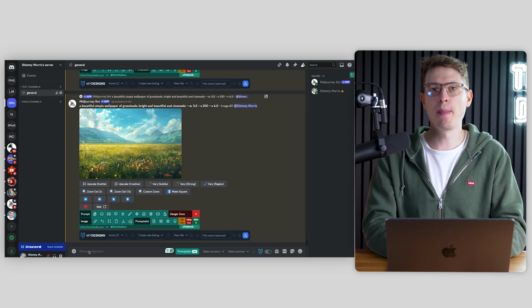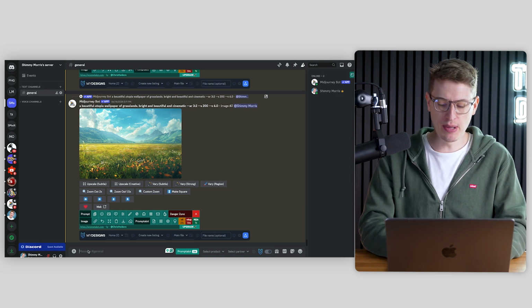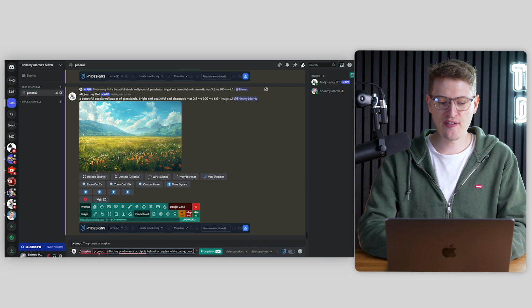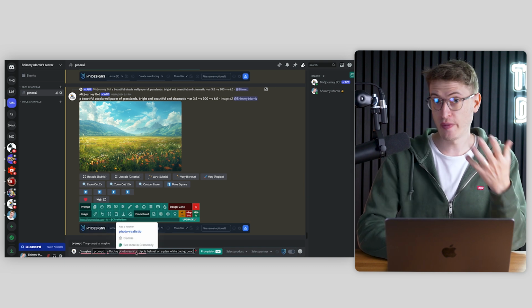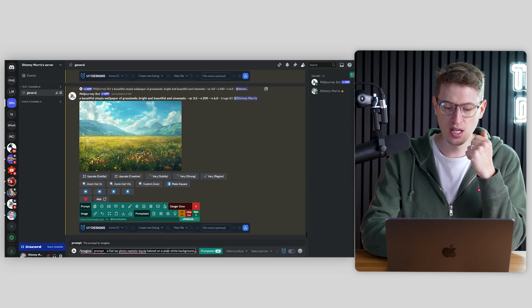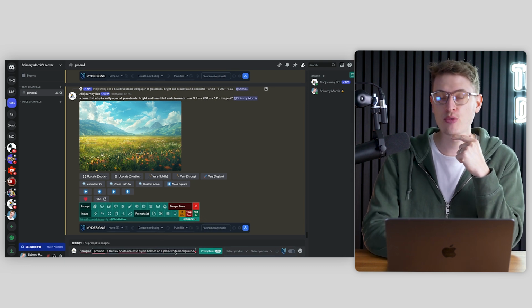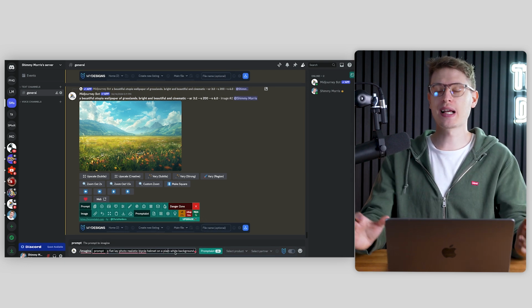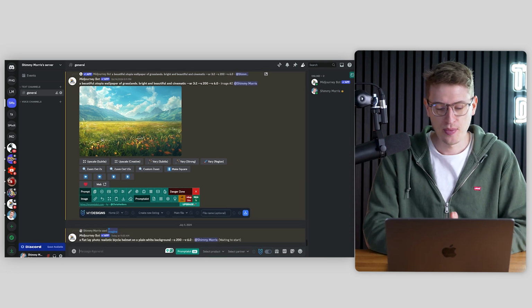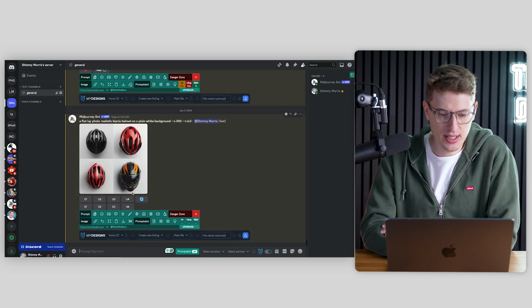This wasn't going to be a Midjourney tutorial, but this is Midjourney /imagine, and then my prompt would be something like a flat lay photorealistic, it's got to be photorealistic of course, of a bicycle helmet on a plain, spell that right, plain white background. The reason why I want a plain white background is so I can quickly remove the background. Let me search and see what it does.